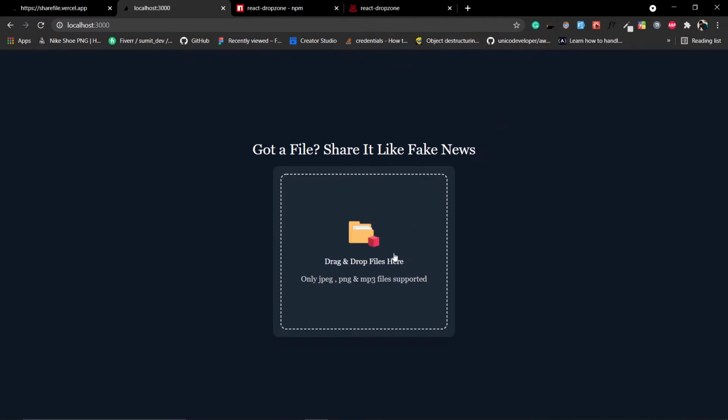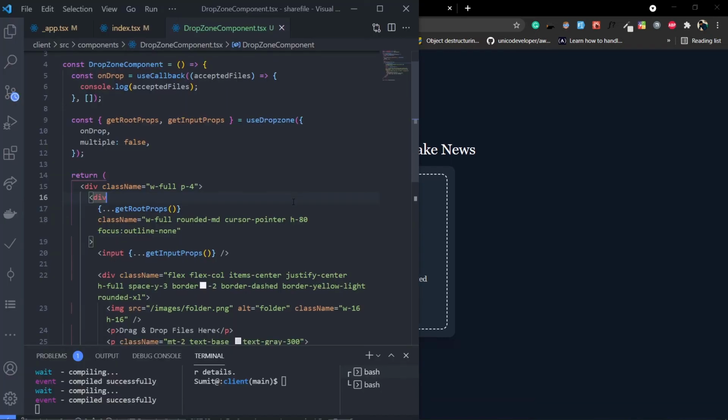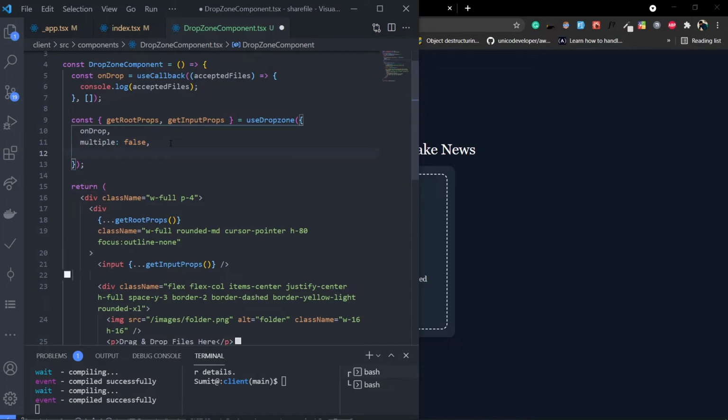And now let's add the validation. So you want to accept JPG, PNG and MP3 files, right? For that, just go to this configuration object, and you can set a property which is accept. Here you can either pass an array of strings or just a string with commas. So you want to accept image/jpg type, image/jpeg, comma image/png.